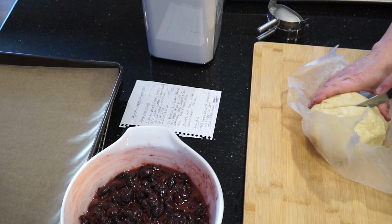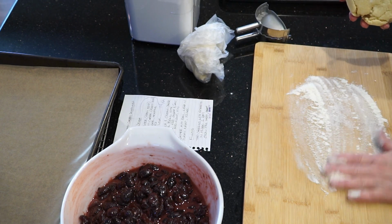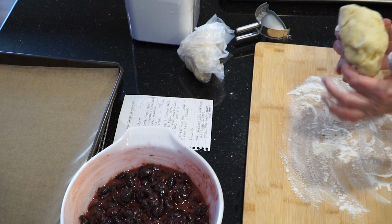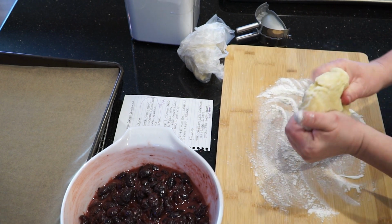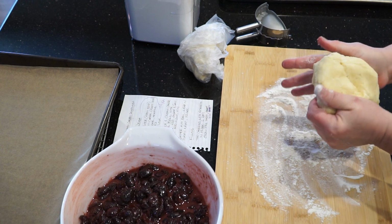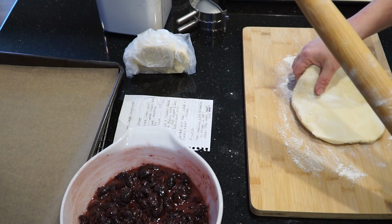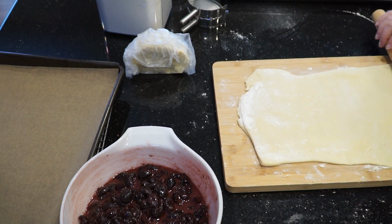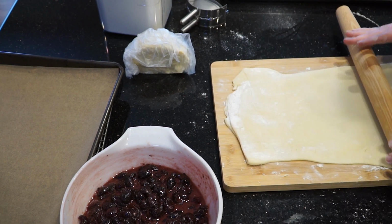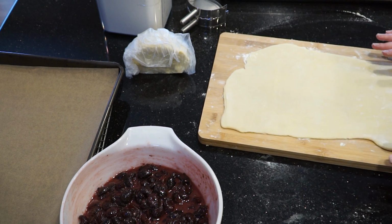I get 1 round of dough out, cut it in half, and it's very cold, so it takes a few minutes to work with it to get it down into a round that I can roll out. Work with it until you can get it to roll out to about 1/4 inch thick. It does take some effort here too. It's a really nice dough to work with, though. You just want it a little bit chilly.